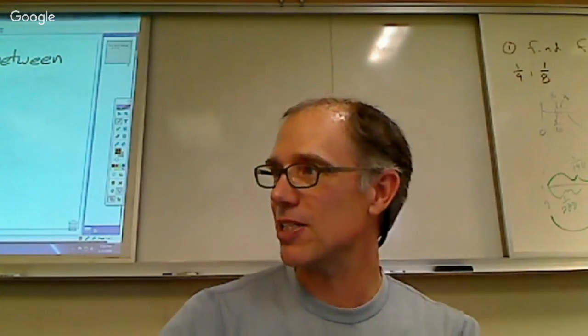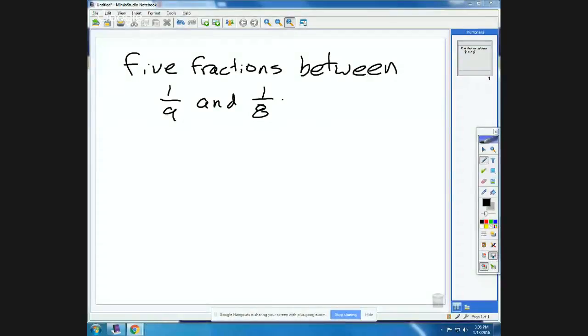I'm going to share my desktop, and we're going to play with a little bit of fractions. This was from a little bit from section 1, a little bit from section 2. The goal was to find 5 fractions between 1/9 and 1/8, and there are lots of different strategies one might employ, and so that's why I put you in the groups to give it a shot. A lot of people, when they first looked at it, were stuck in the whole modeling fractions, part of a whole, addition and subtraction.